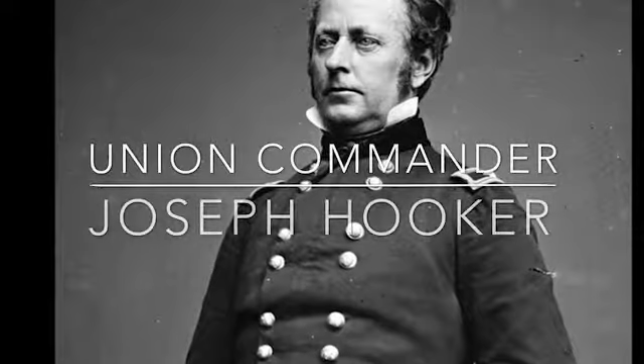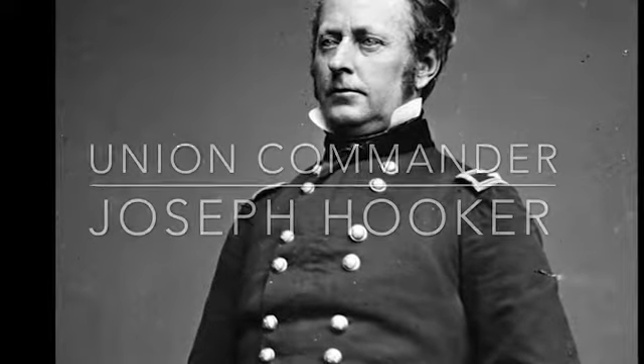Robert E. Lee and his soldiers outlasted the assault of Joseph Hooker's Union Army. Joseph Hooker was a military officer who most notably served as a Major General of the Potomac Division of the Union Army during the Civil War. He was a former Brigadier General and accumulated a very good reputation throughout the war as a reliable combat commander.